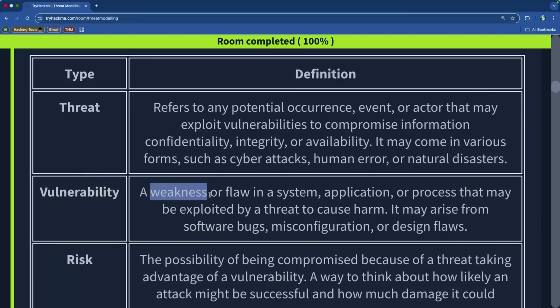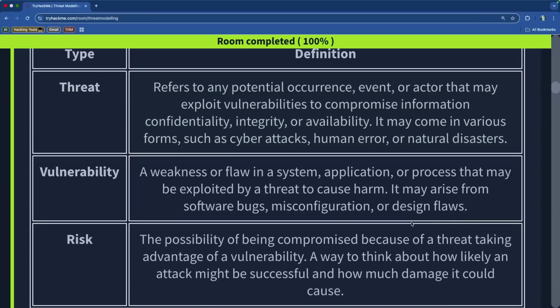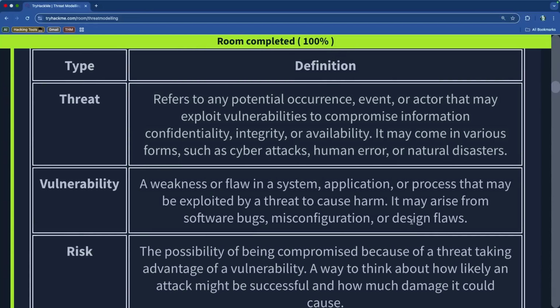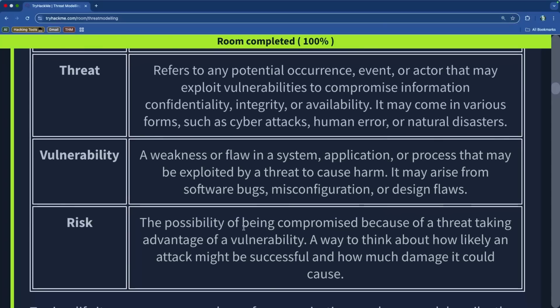A vulnerability is a weakness or flaw in your system, in your application, or process that may be exploited by a threat, or your building. It could be a weakness in your building, and it may arise from software bugs, misconfigurations, or design flaws, or just lack of mitigation, lack of patches, any of those things. And the risk is the possibility of being compromised because of a threat taking advantage of your vulnerability.